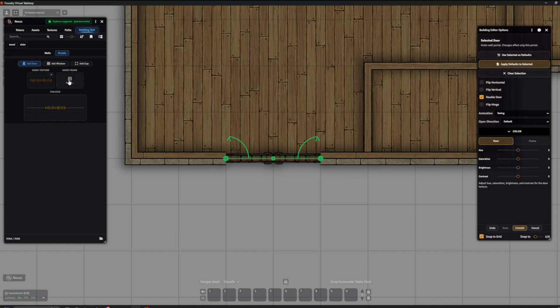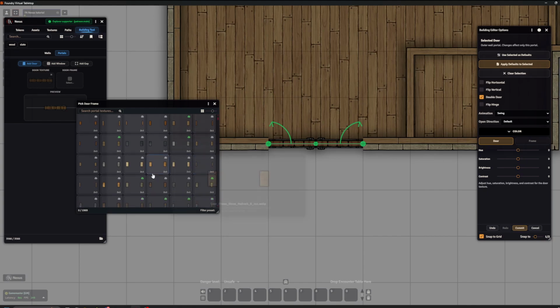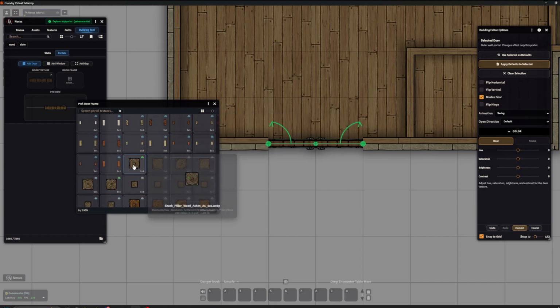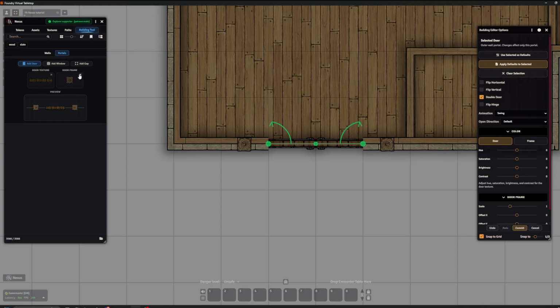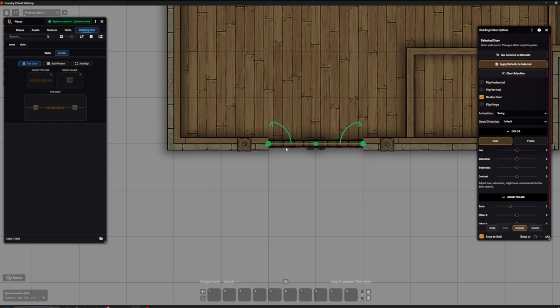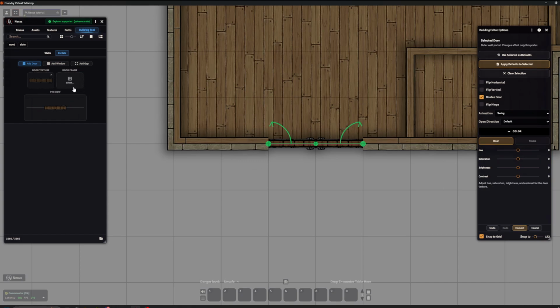Now you're probably wondering, what is the door frame option? And these are the actual Forgotten Adventures door frame options. I usually go in with pillars later and add them in, but we'll keep it simple for now. And the main thing about these is you have to make sure you're getting the right ones.